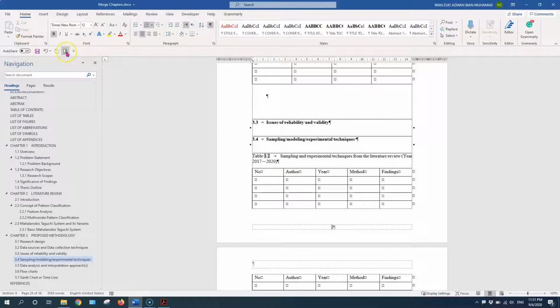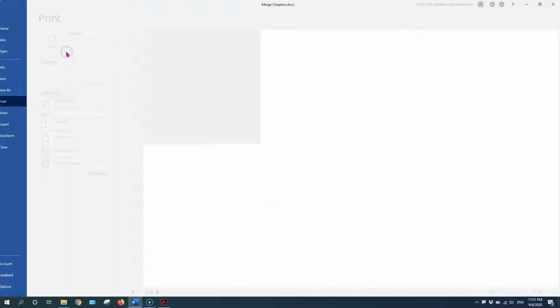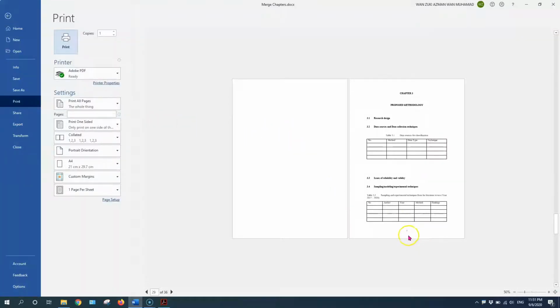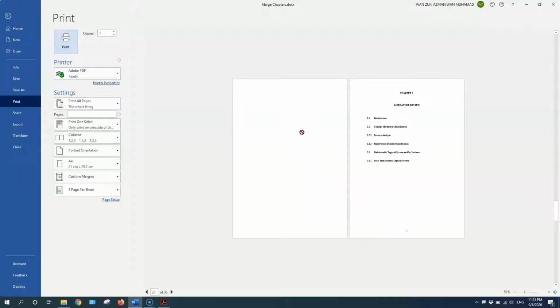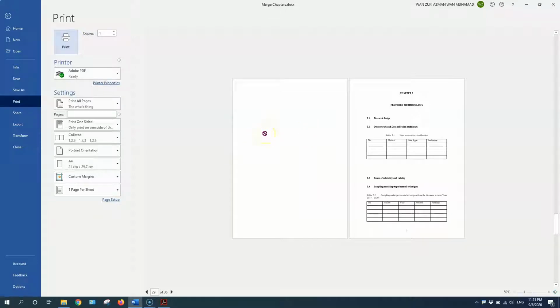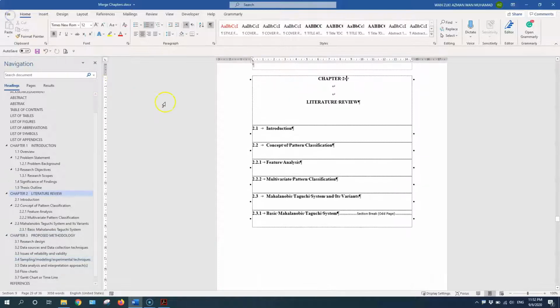So how to see page number 6? You print preview. Okay, you see here chapter page 7. This one basically is page 6, but blank page. You only can see this blank page when you print this document or print preview.